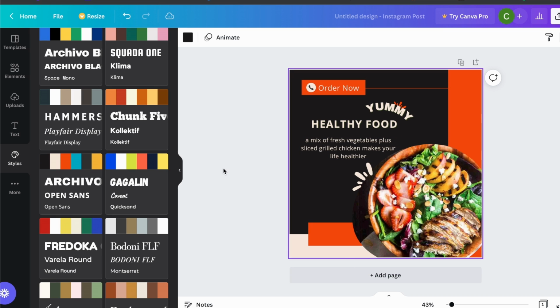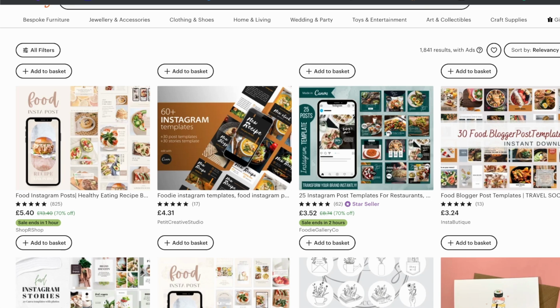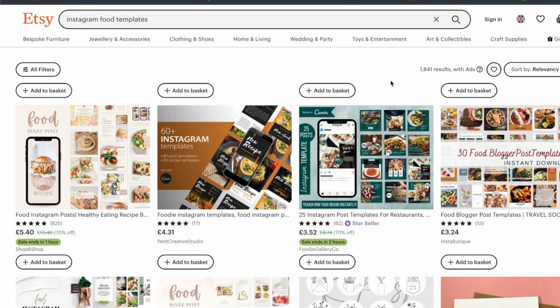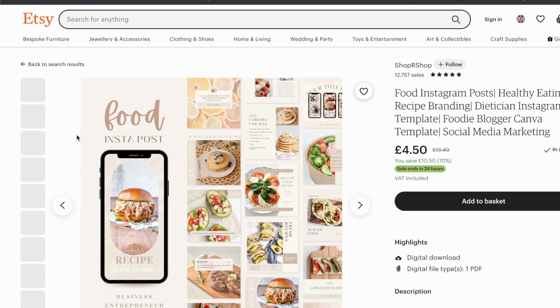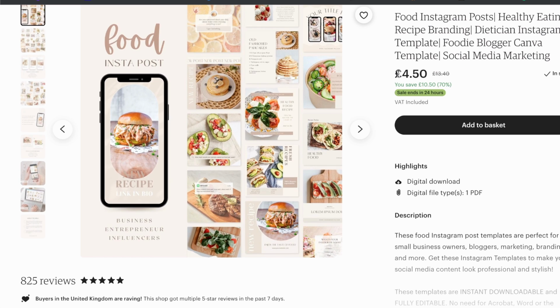So let's say you've then just done your pack now, you've created your 30, 50, 100 or however many posts you choose. You now want to come back onto Etsy, create your account, and then also create your listing. The best thing to do here is go into other people's posts, see how they've designed their post. They've given some examples of what they look like, giving it the right title as well to make people more likely to buy. You may have to start with a smaller price like this one here to bring more people in so you can start making money and also getting reviews. Then like the seller who almost made 200 grand, bring your price up to £25 so you can then benefit even more.